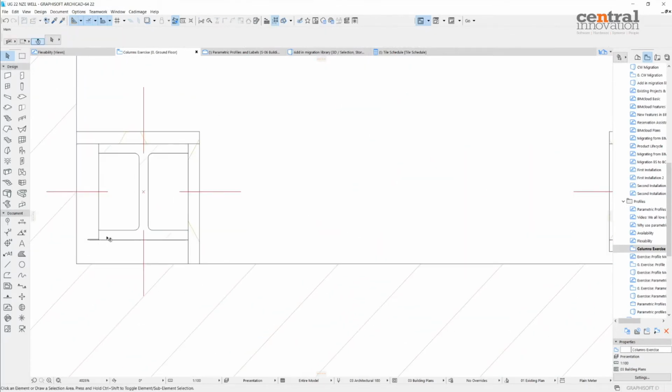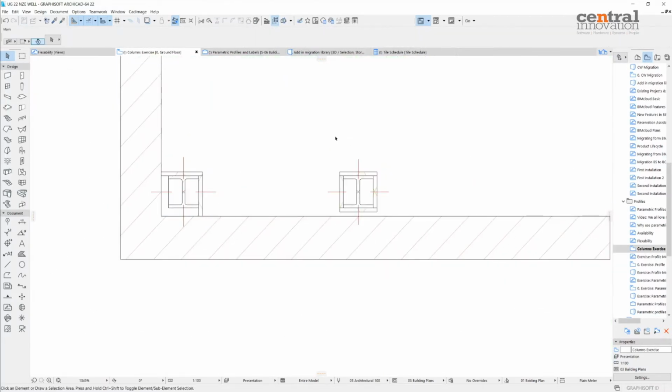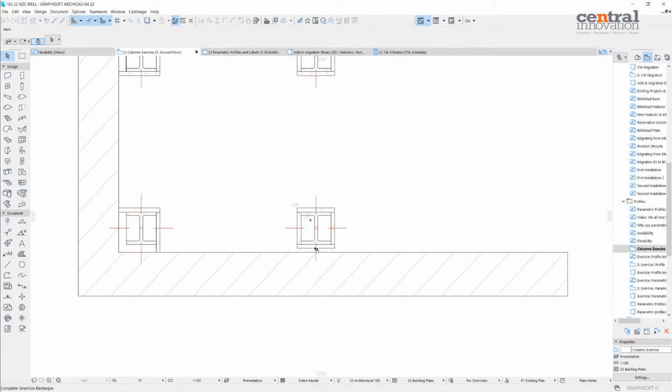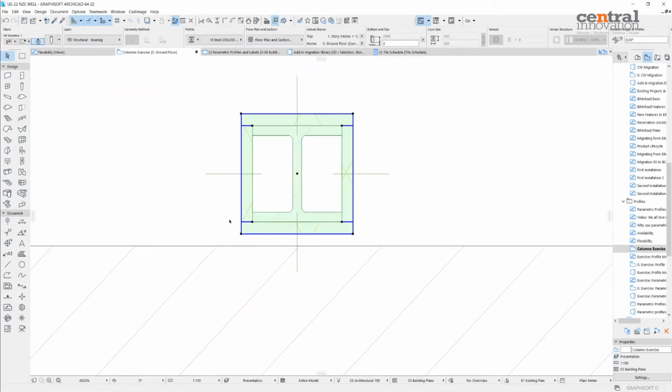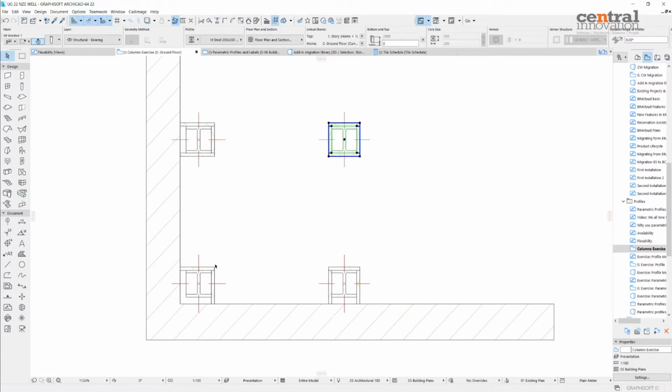And now it takes a bit. And to finish, let's offset these ones as well. Pretty quickly, just by offsetting parametric edges, we got to change the same profile into many different configurations.